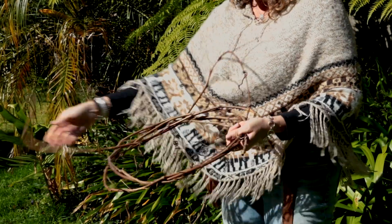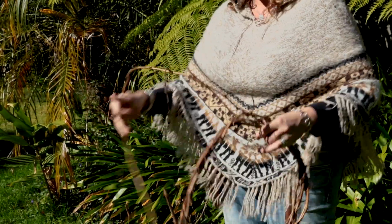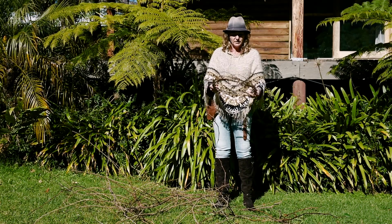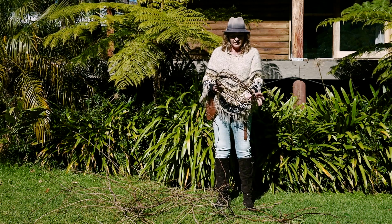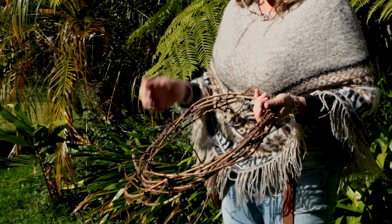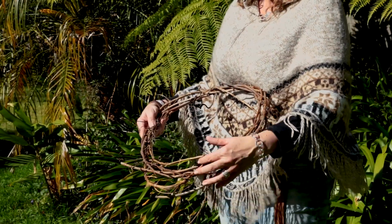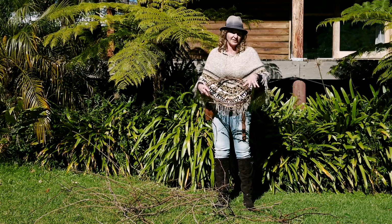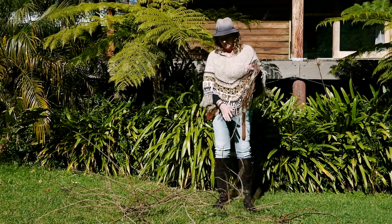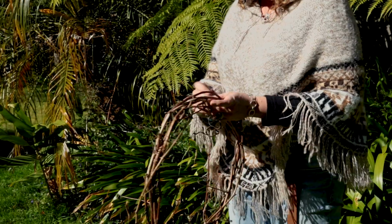So taking that through again. Around. And just keep building on that until you're happy with the density of your wreath. I quite like to have little pieces escape so that it's not completely tight, and that also allows you, if you wanted to put a spray or a little design or a focal feature in that area, you're allowing some space for that to happen. Okay, just keep threading through.